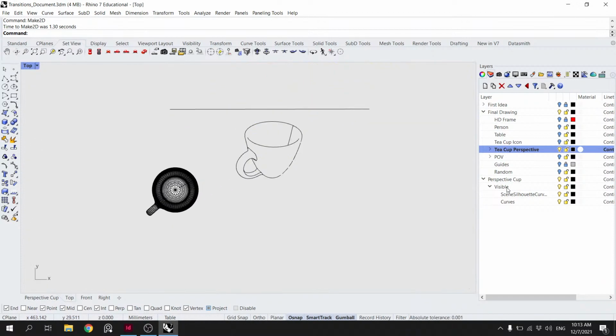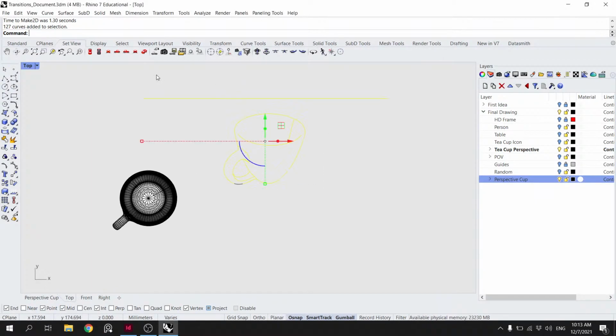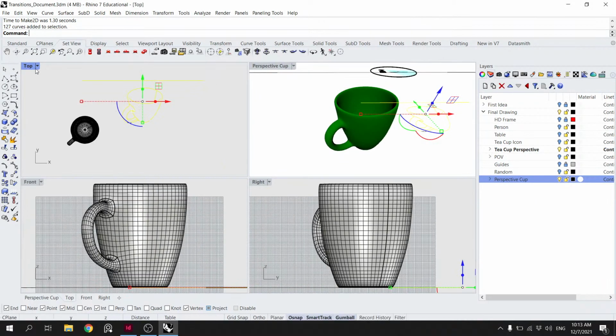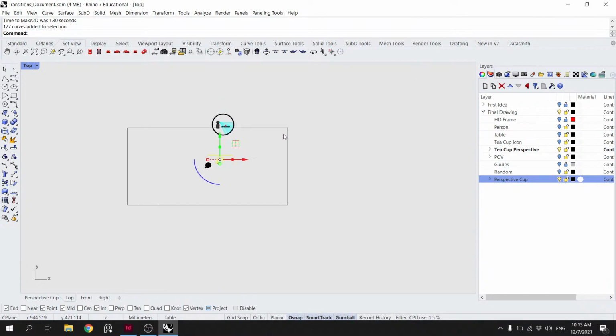Cool. We can bring that in our final drawing, and we can turn this back on. We have these lines to work with now. And what we can do is hide that.